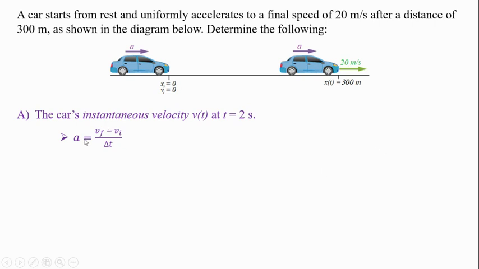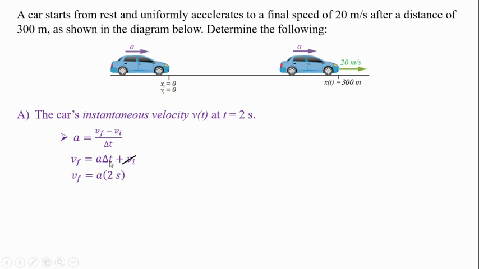To find vf, average acceleration is equal to vf minus vi over change in time. To get vf by itself, first you've got to multiply both sides by delta t, and then you need to move this negative vi to the left side of the equal sign, which will produce a function that looks like this. So vf is equal to a times delta t plus vi. Here we can just cross out vi because it starts at rest.